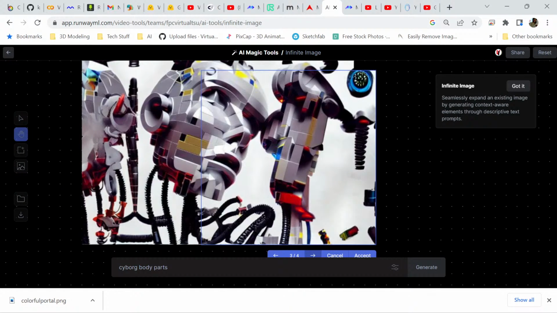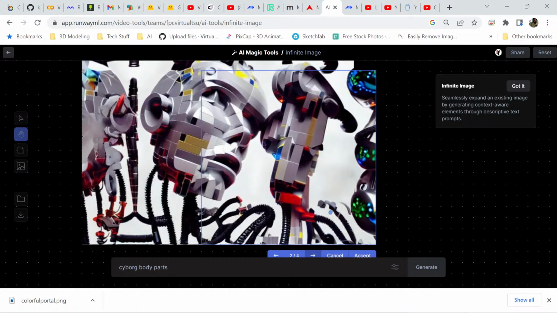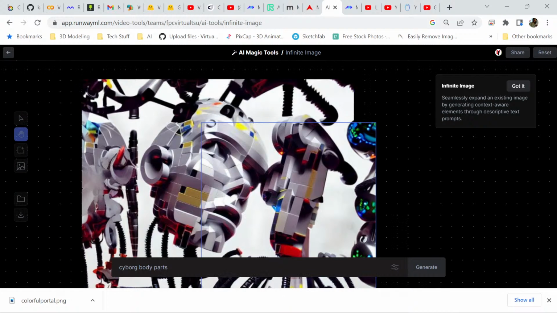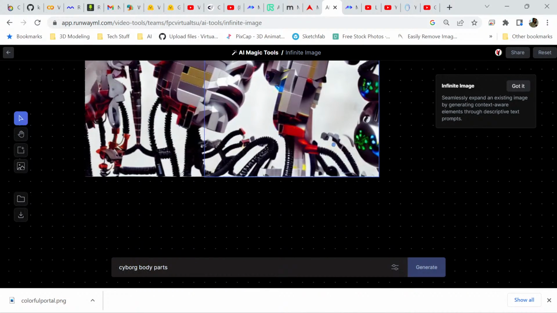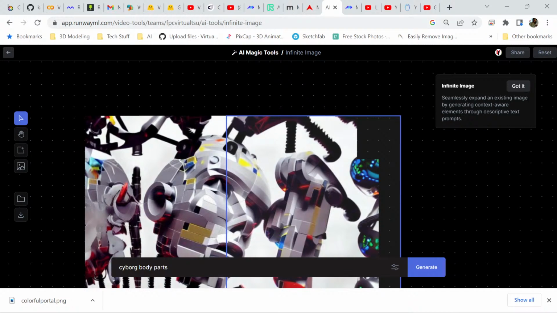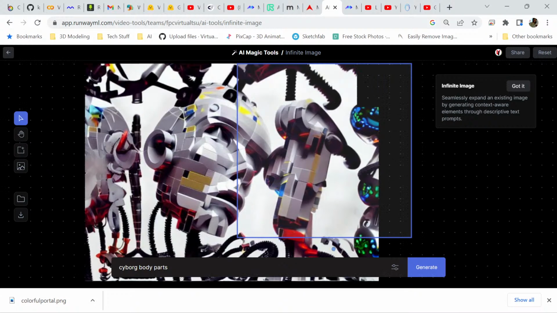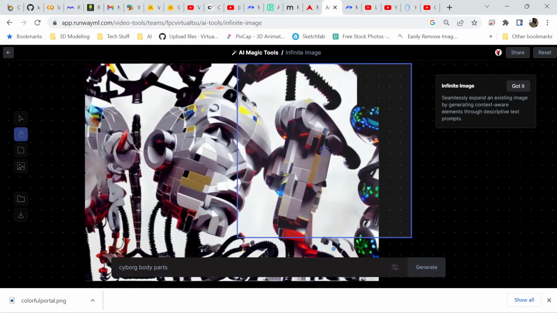That looks nice. I like the green one, and I like this one. The green one actually stands out a little bit more to me because then I can build upon it and see what it's building. So let's do that. We're going to accept this here and then bring this up and over just to finish this out. Maybe one more notch. Yeah, hit generate right there, finish that corner, and see what it builds upon this. Should be interesting.